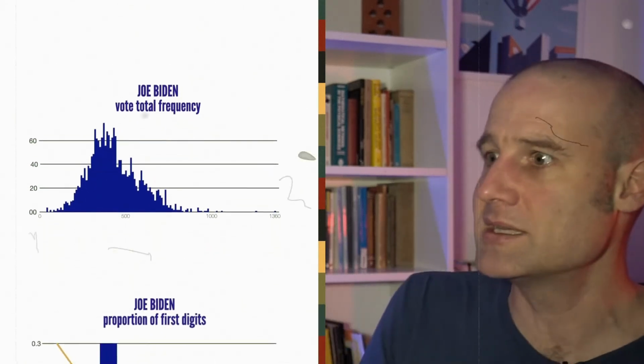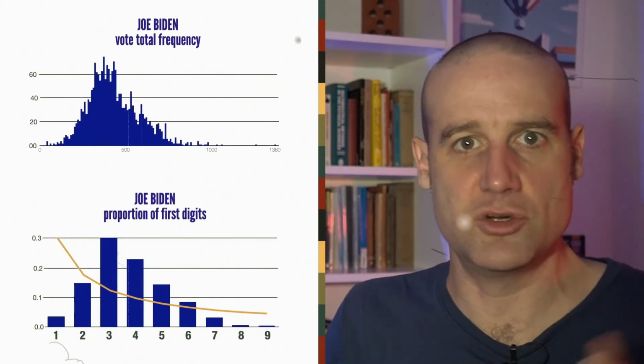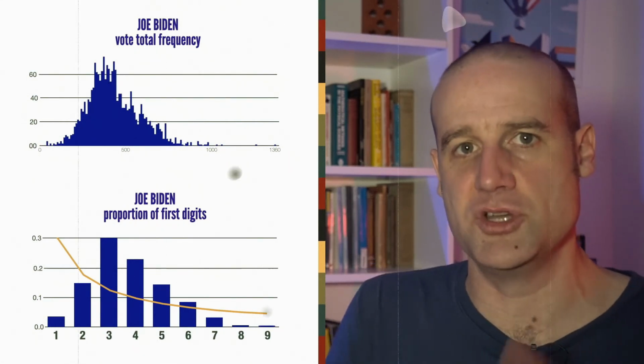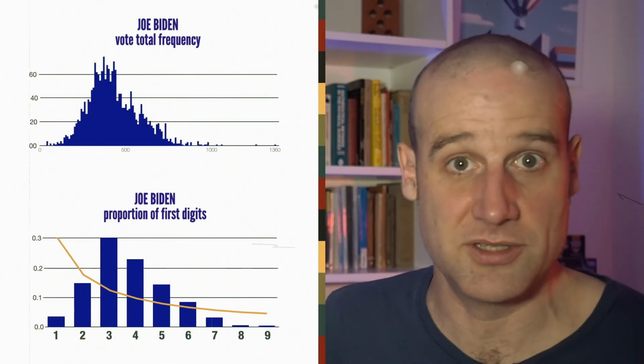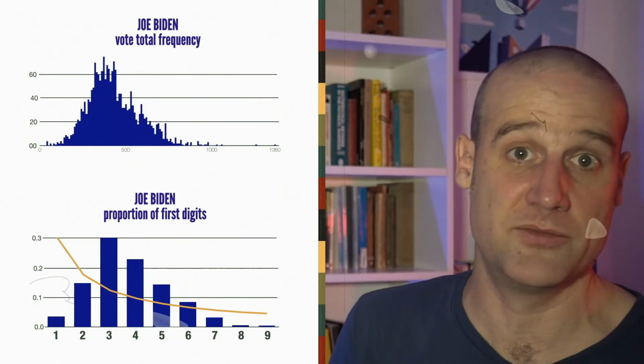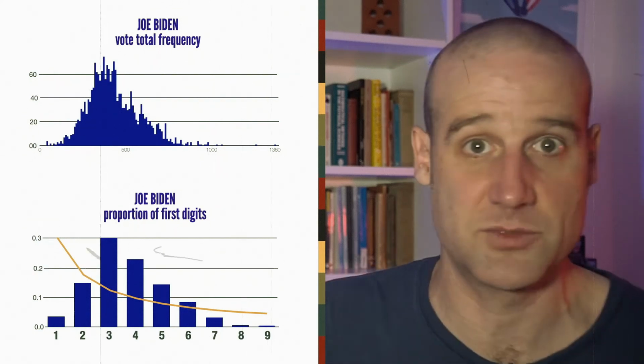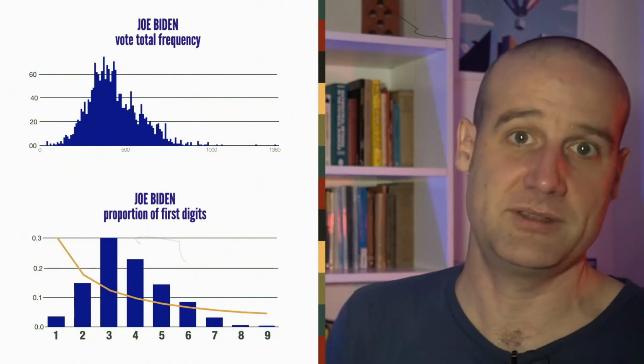And if you look at their Benford first-digit results, what you're actually looking at is just a simplified version of that distribution. So given this is the distribution of the votes, which perfectly matches what we would expect from everything else we know about the area, of course that's what we're going to get.